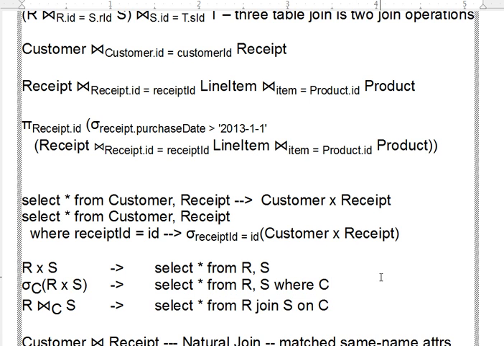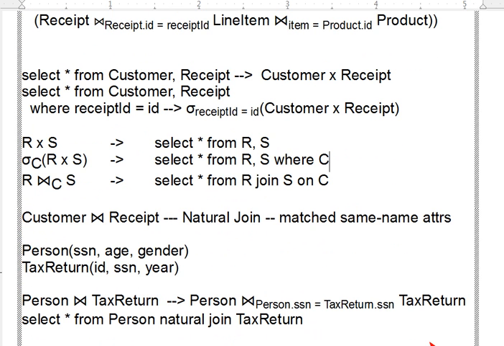Now, if a join is just a constrained Cartesian product, then can we write customer X receipt as customer bow tie receipt without a join condition? Does this by itself without a condition mean the same thing as the X? It would make sense, but it turns out that the bow tie symbol without a condition is reserved instead to represent something called a natural join. The natural join is a join where the condition is automatically an equality between all same named attributes of the two relations.